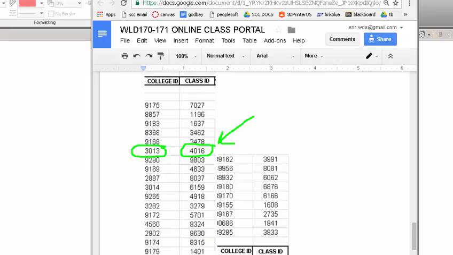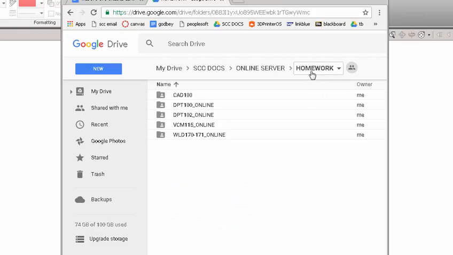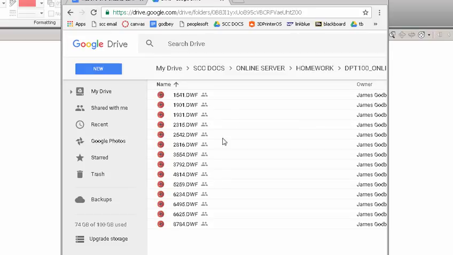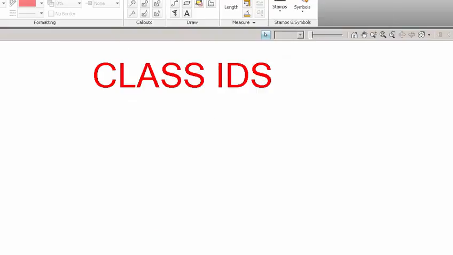Quick example. I'll just show you real fast. Just give me a moment here, and I will pull up the homework. And there we go. I'll go into graded. Here's the homework, and let's say we go into this particular class, we go into graded, and let's say lesson 4. There is an example of graded work with class IDs. Now again, none of these numbers actually match up with anything related to you. These are just examples from the past, but that's how it works.